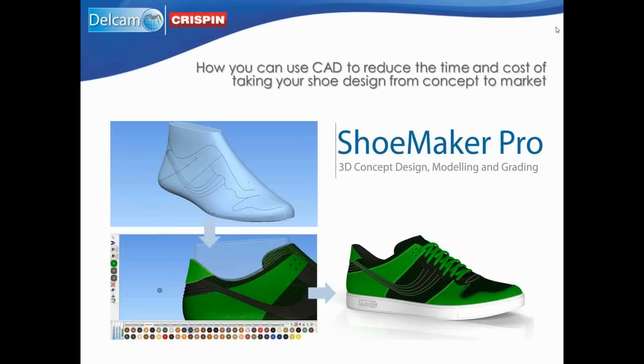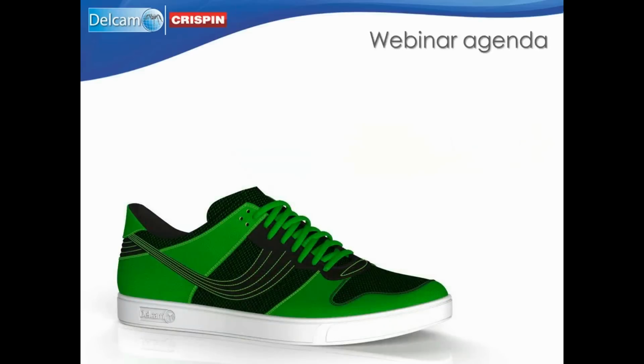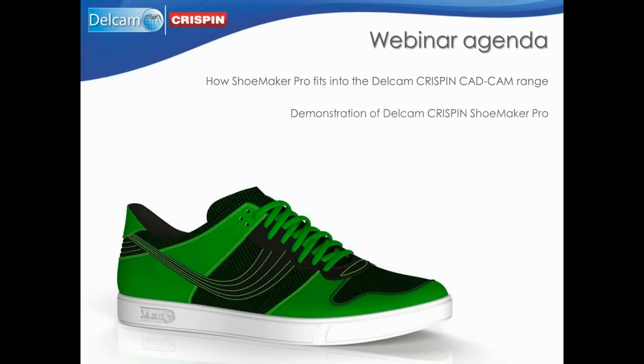And today, using Delcam CRISPin ShoeMaker Pro as an example, we're going to explain how you can use CAD to reduce the time and the cost required to take your concept design to market. To help you understand how we're going to explain this, we'll begin by giving you a brief overview of how ShoeMaker Pro fits into the wider Delcam CRISPin CAD/CAM range. This will be followed by a live demonstration of ShoeMaker Pro, and finally we'll show you how you can try the software for free, and we'll offer an opportunity to ask any questions.